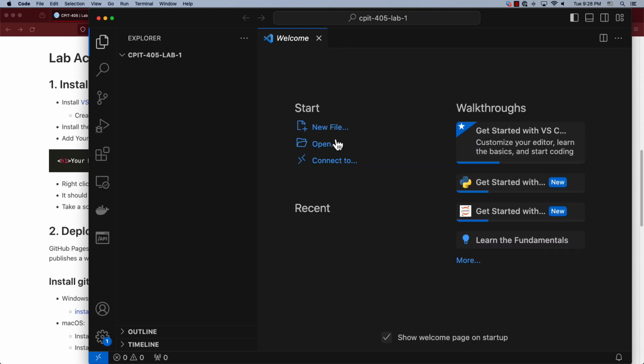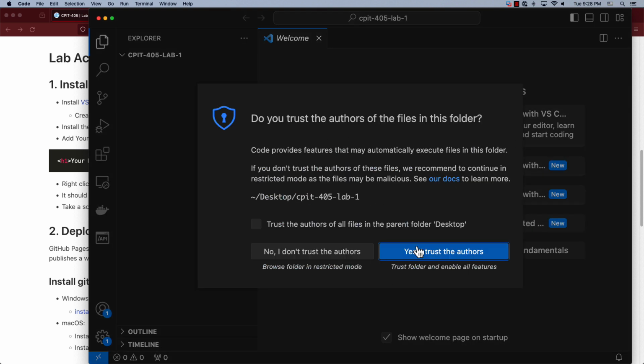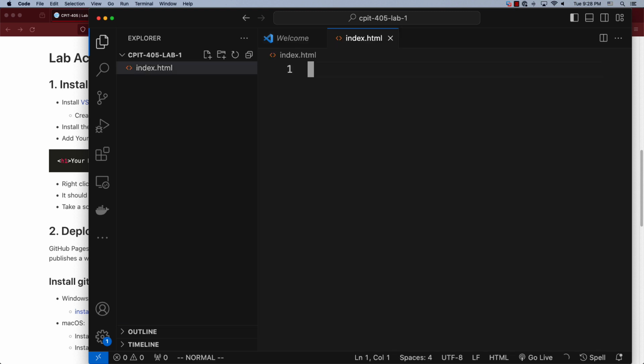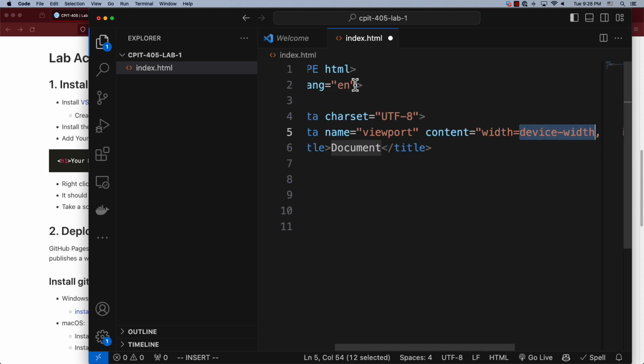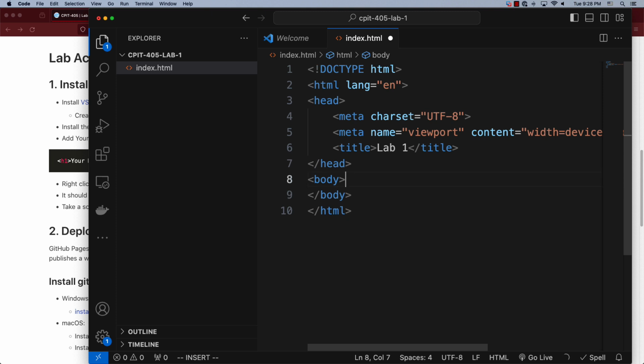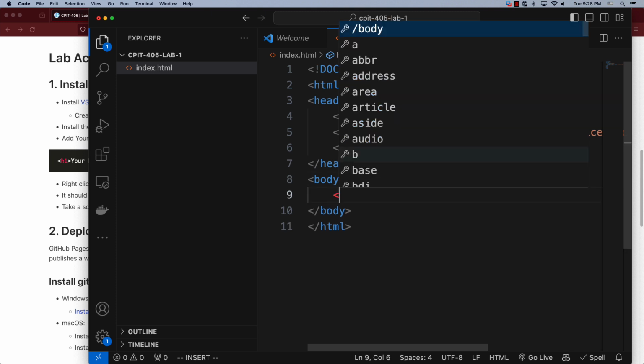Trust this author. And then you can just click on new file, or click on the icon to the left on top of the folder, next to the folder name. So we're going to be using Emmet. If you put an exclamation mark, you'll get this plugin that will do autocomplete for you. So change the title here. Basically exclamation mark and then you hit enter, and we will just add one simple h1 tag here.